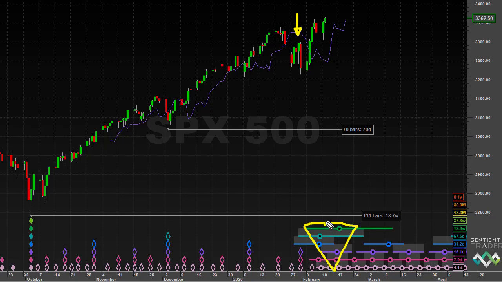I mentioned several times the date of the 10th of February, which was in fact yesterday, and that was approximately the time that I expected the 20-week cycle trough to occur. I spoke about why I considered this trough over here on Monday the 27th of January to be a little early for that 20-week cycle trough. So what happened? Well, in my opinion, the 20-week cycle trough formed on the very next day, the 31st of January, and we'll zoom in a moment and take a look at the detail.